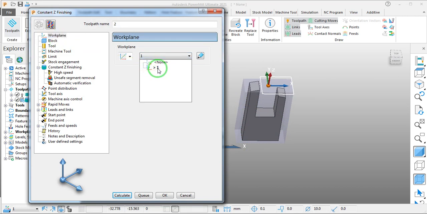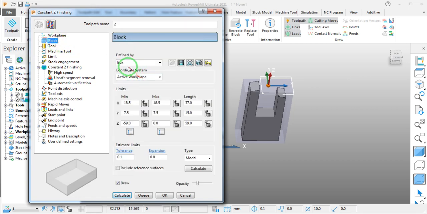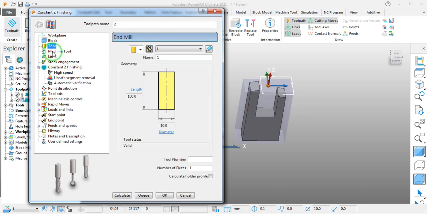Number one, my block is ready because I set that in the previous video. My tool is the end mill with 10 millimeter diameter.